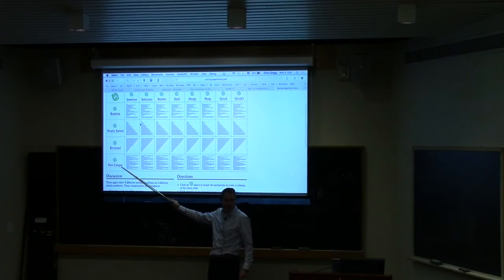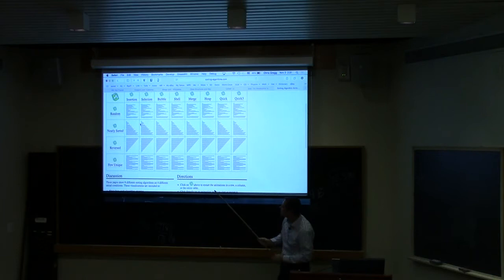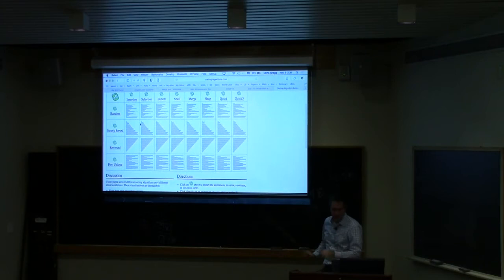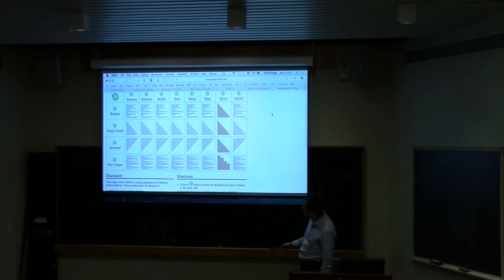And I said some sorts don't work so well where you only have a few different numbers that are all repeated a number of times and you're trying to sort the whole list. Take a look at quicksort's behavior in that situation. Really terrible, right? Let's think about the reason why. Can somebody think about why picking an average value here, even any pivot, is going to be terrible?